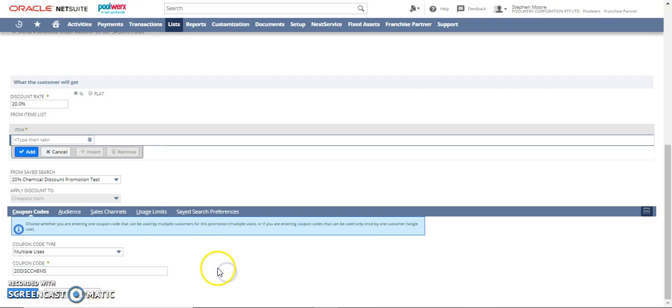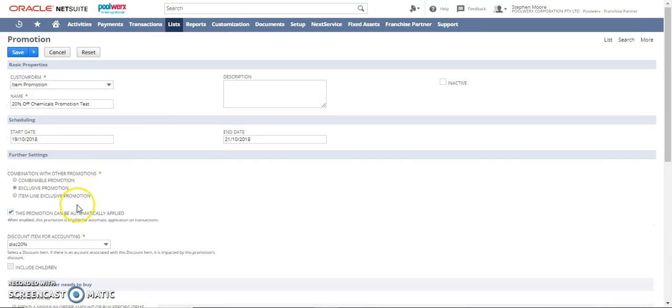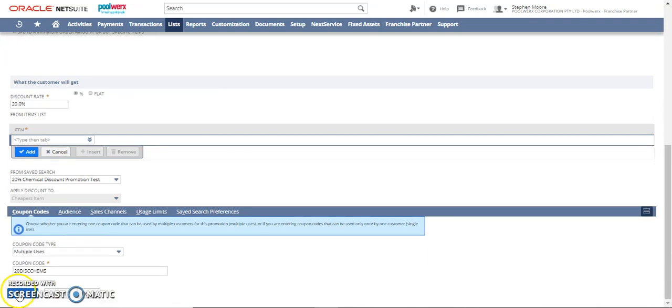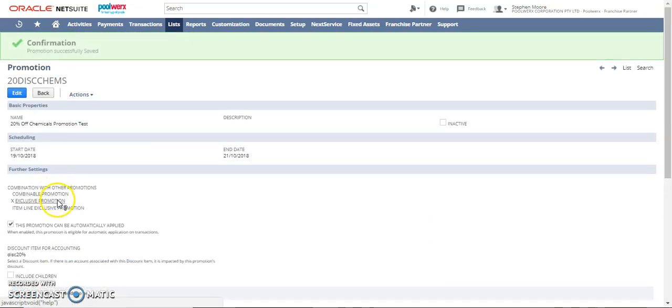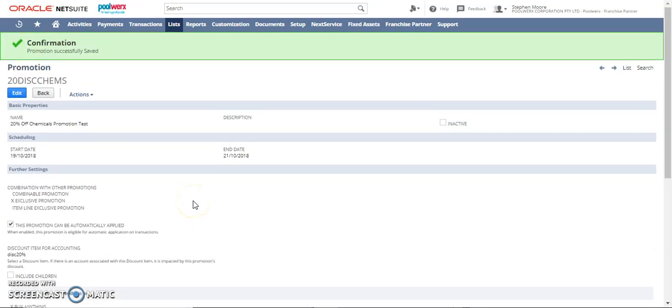Okay, so once that is all set, we just go back, make sure that everything is right here, that all your fields are copied in, and then we click save. So that's our 20% discount off chemicals promotion, and that is now set for your sale.